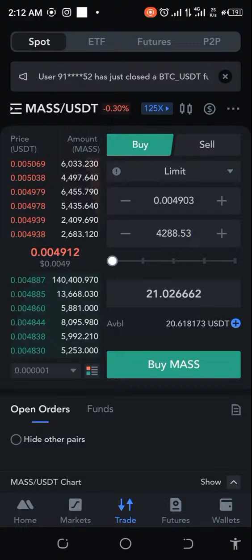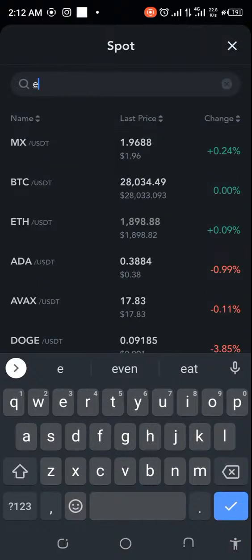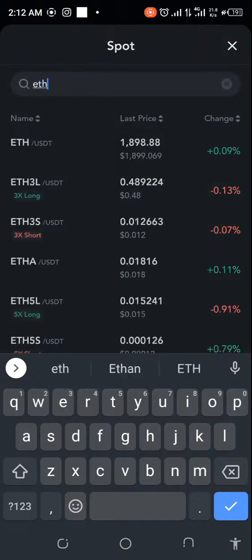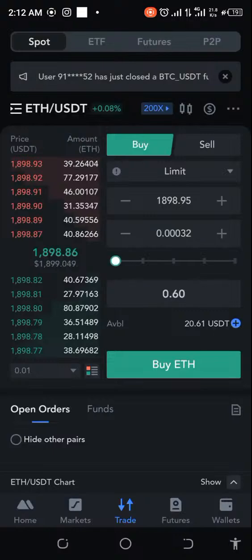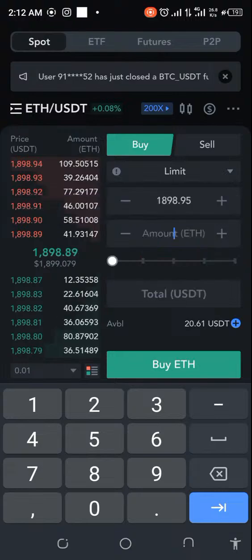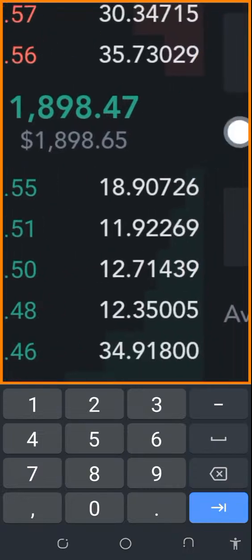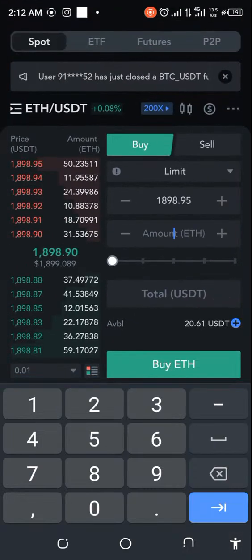So let's go back to ETH, right? We have to get ETH first, so let's do that very quickly. ETH, and then we pick up everything that we can get. Oh, it was picking up only 20.60, so let's just take that. This one I'm very sure will execute immediately. You can see the velocity, how things are moving over here. It's going with speed, so there's no problem with this place.